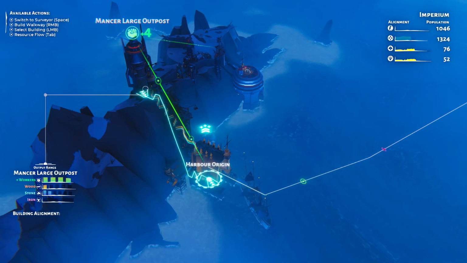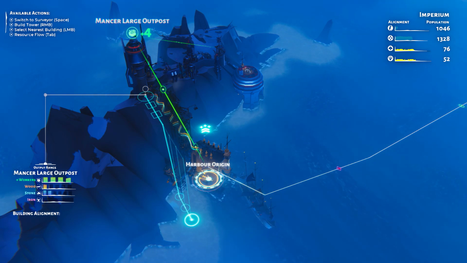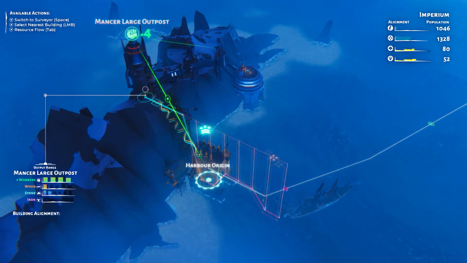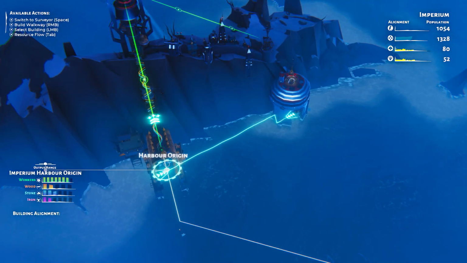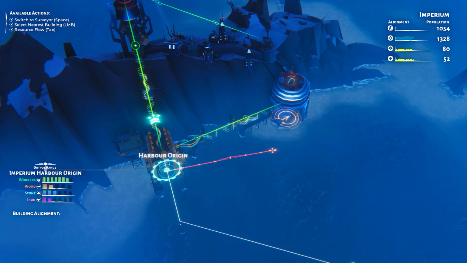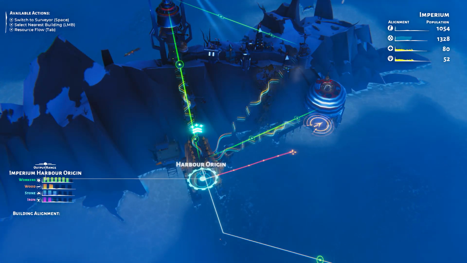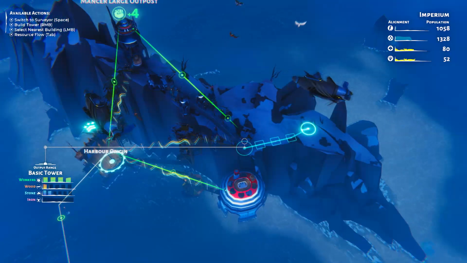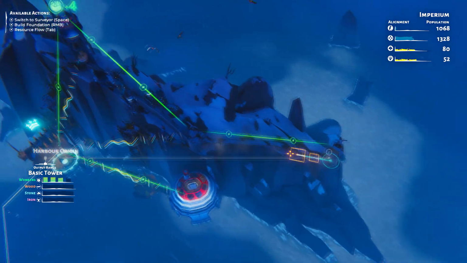Maybe I should build the origin harbor in the main harbor. Because it feels... but no, he's importing stone, so I don't understand this thing. Huh? Why can I not... oh, now it works. Oh. So I have to connect those things to the harbor? Apparently.